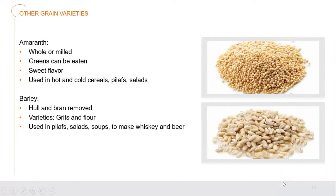Amaranth can be enjoyed either whole or milled. You can actually eat the greens that grow up from these seeds as well. They have a sweet flavor to them, and they're used in hot and cold cereals, pilafs, and salads as well. Barley is generally hulled and had the bran removed from it, so it makes it more palatable for us. We have different varieties, grits and flour, and we use these in pilafs, salads, soups, and also to make whiskey and beer as well.